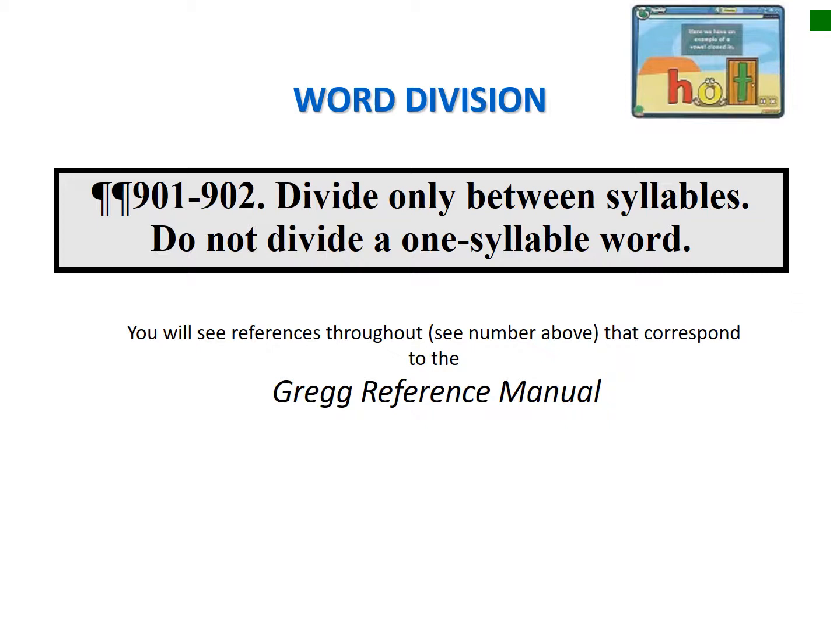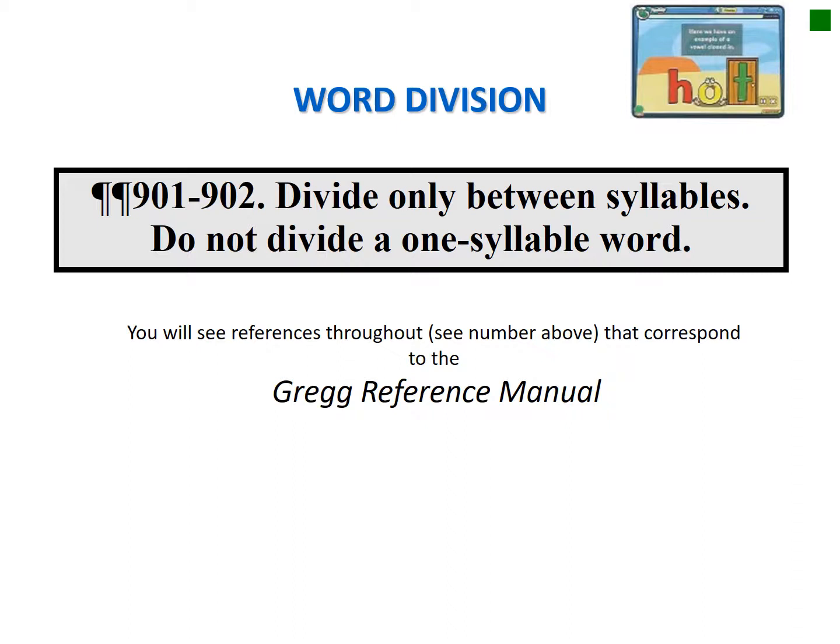Once your word is broken into syllables, then you can go about applying the word division rules. And you can find the word division rules in your Gregg reference manual. As I have referenced here, I even have the number of most of the rules if you go to that little book. And you can get a Gregg reference manual in a number of places. Amazon.com, you can go to your school bookstore. Many of the other bookstores will have a reference manual. Currently, the edition is the 11th edition. I find I use the 10th just as well, and it's quite a bit cheaper. But the Gregg reference manual will have those rules.